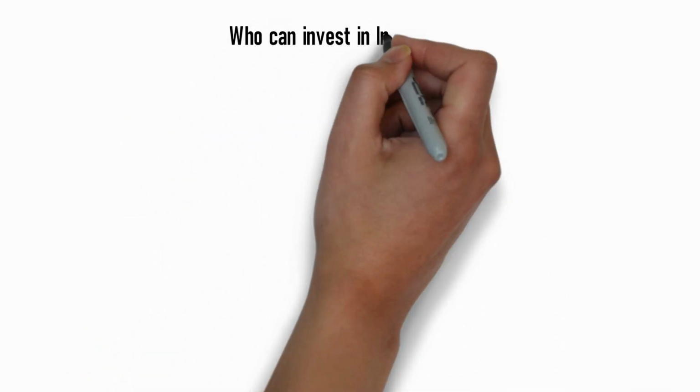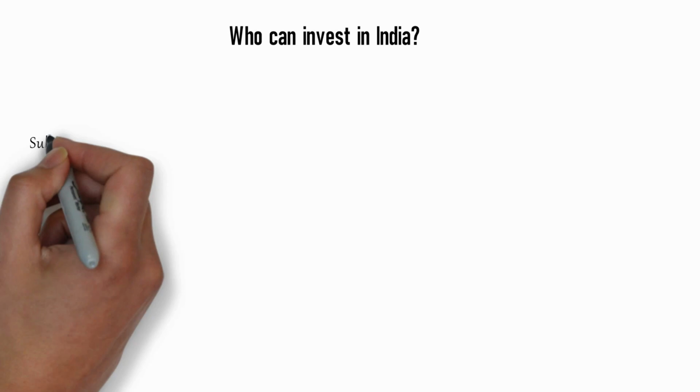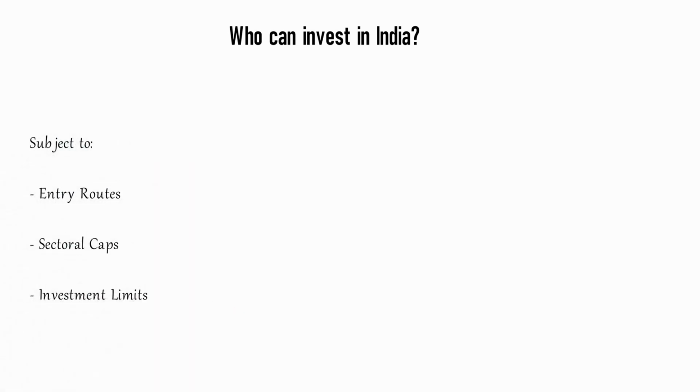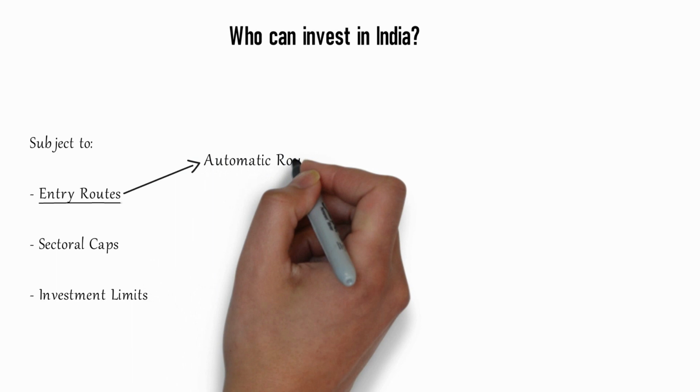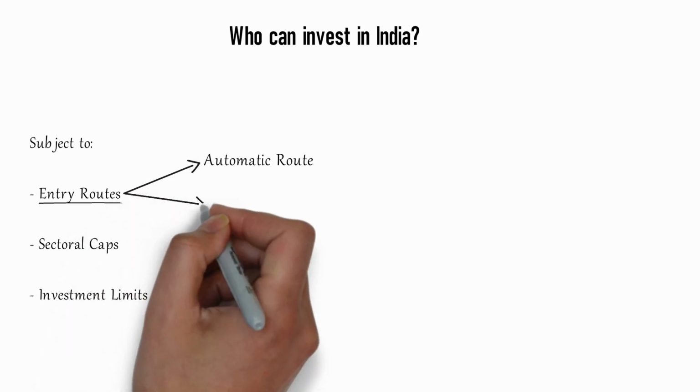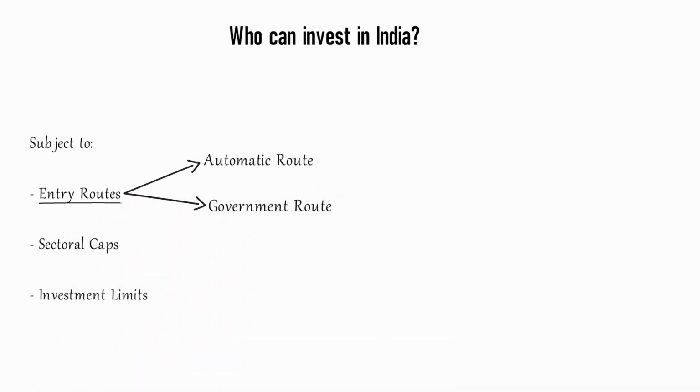Who can invest in India? Investment in India is subject to entry routes, sectoral caps, and investment limits. Let us first understand the entry route criteria. Entry route has two provisions. First is the automatic route, in which investment by a person does not require prior approval of RBI or the government. Second is the government route, investments which require prior approval from the government.